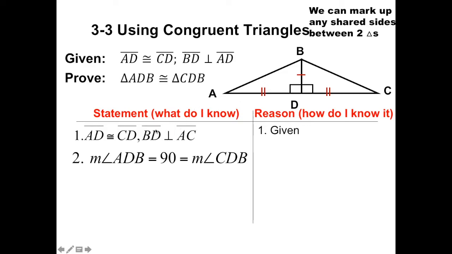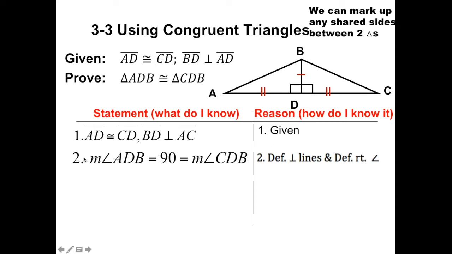So what you could do is, because you have perpendicular lines, you can say, since they're perpendicular lines, then they make right angles, right? Right angles measure how many degrees? Well, 90 degrees. So angle ADB is a right angle, and angle CDB is a right angle because of the definition of perpendicular lines, we would know that. And then we would know that both measure 90 because of the definition of a right angle, okay? So we can say that the 2 angles measure the same amount, and therefore they're congruent, right?